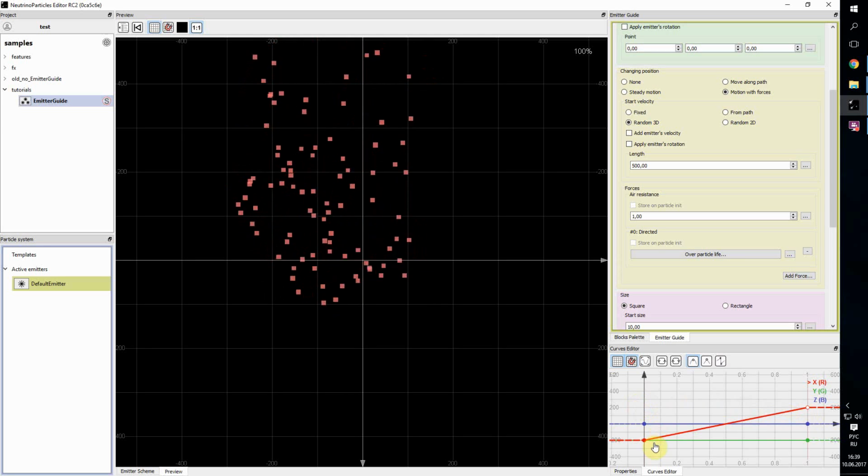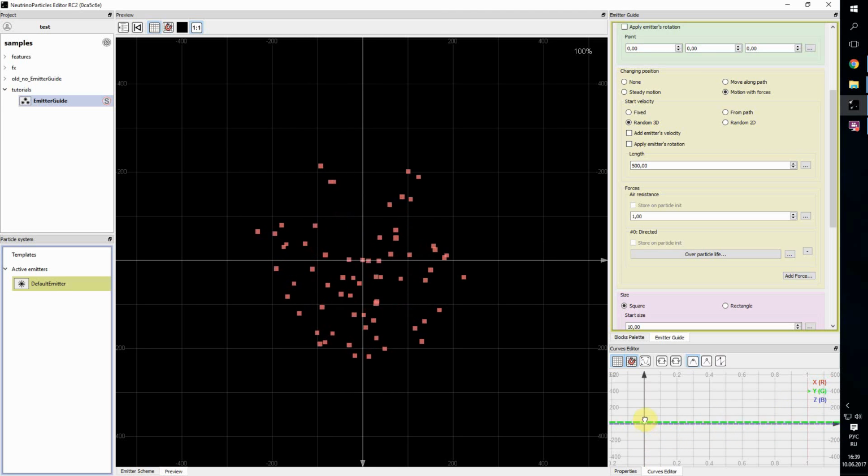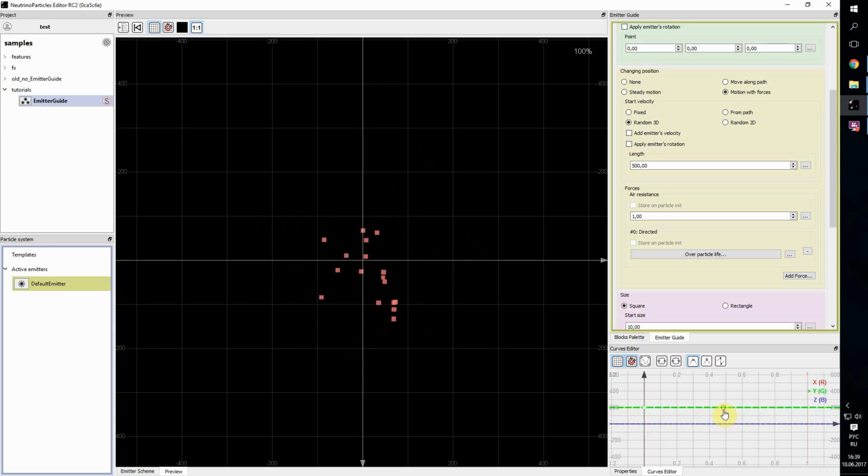Let me just switch direction of the force in second half of particle's life.